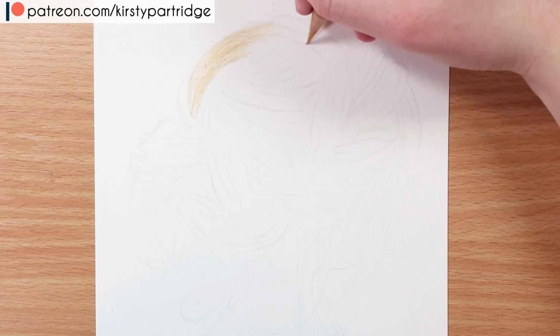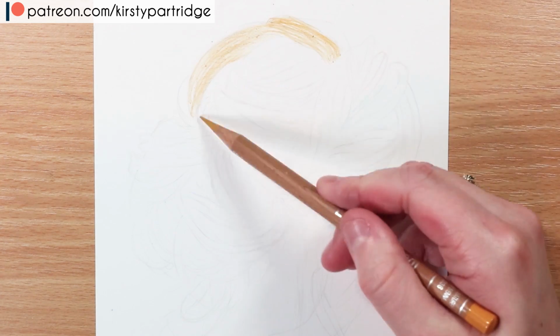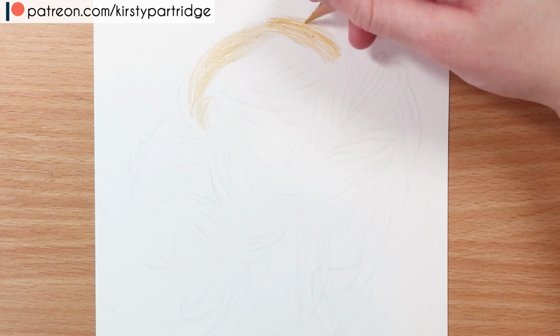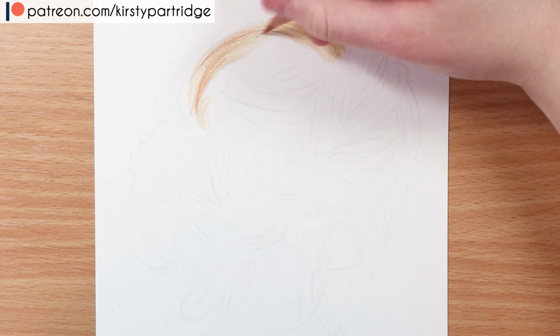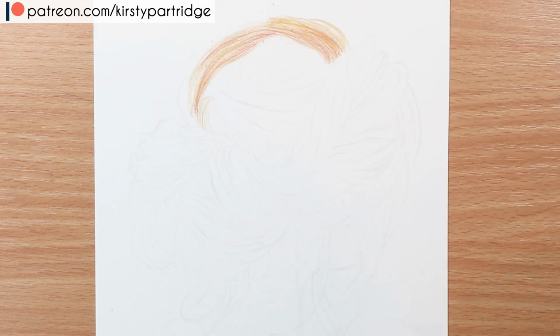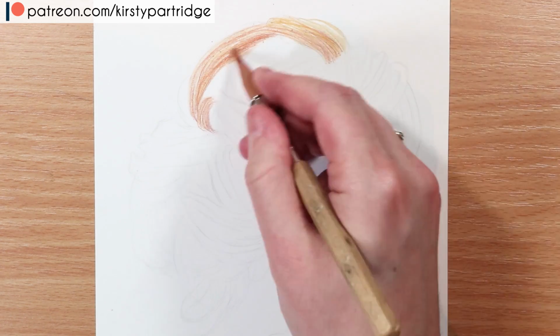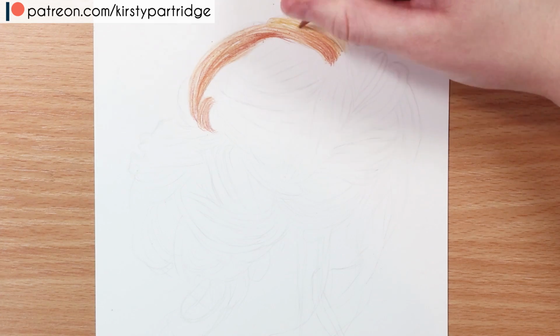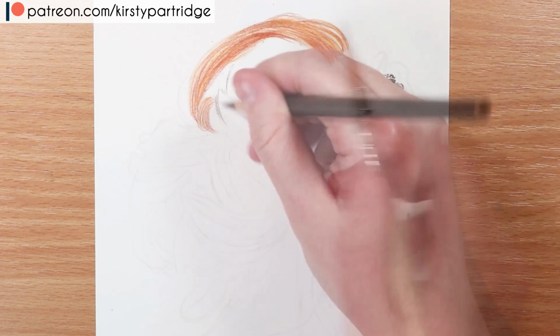But the very first thing that I've done is I've obviously got the sketch down, but I take that raw sienna pencil, so that's our lightest colour, and I just start to use that to add the base layer. So I like to work on the hair section at a time, especially when it's an updo like this and they are in quite obvious sections. So I first added that raw sienna everywhere, and then I go in with the burnt ochre, which is that slightly darker colour, to start to get in some of those shadows.